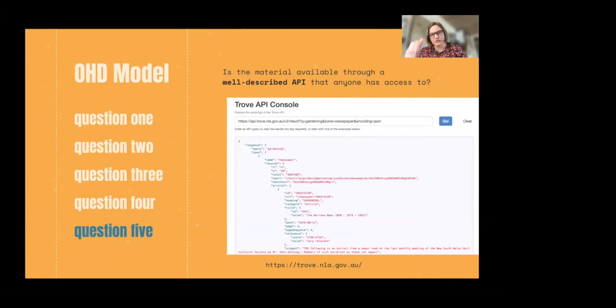We can see here, we get a response for our query on gardening in newspapers, and we get a lot of newspaper articles back. And this data can then be reused in different applications. I've had students reuse it to do visualizations, to make graphs over newspapers, and I'll show you a bit later in the data science portion some of the graphs I've made based on this material here.